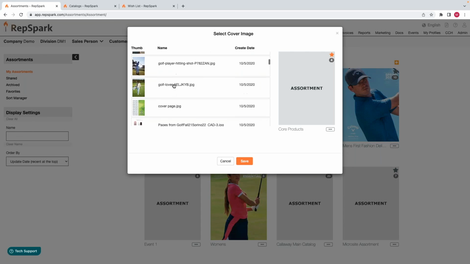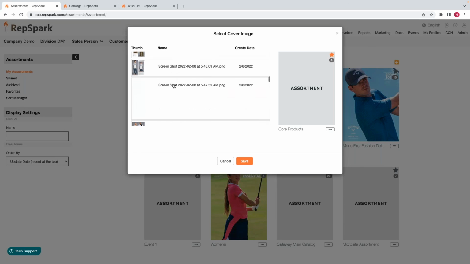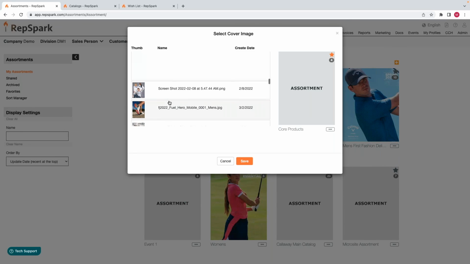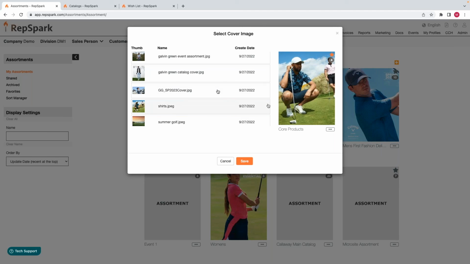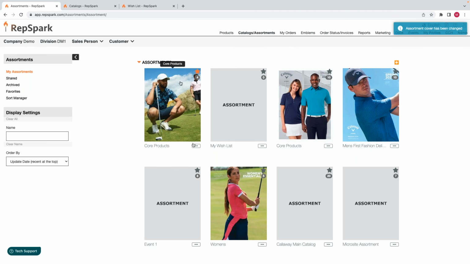So for example, I could go through all of these covers that my brand has set up. You'll do that through marketing. All of that's in our knowledge base if you want to know how to do that. But essentially you could go in here, you could decide what cover you want to add. You click save and you can easily save that. And now that has a cover. And when I go to send that to any account, it will look beautiful with that cover on it.